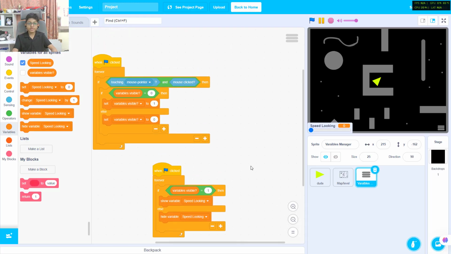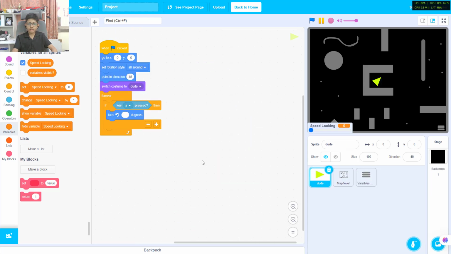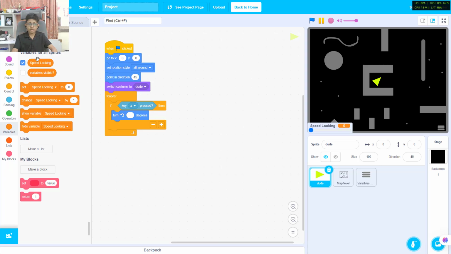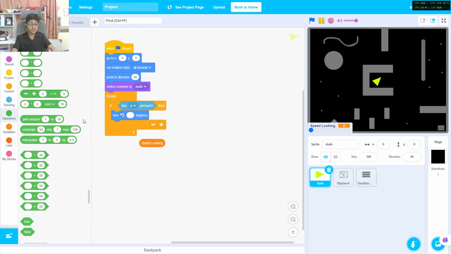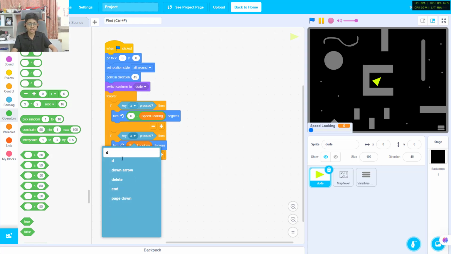And now we are going to get the game loop and turn speed looking degrees. Wait, 0 minus speed looking degrees, 0. And now we are going to duplicate this and then make it turn right and just remove the 0 minus and then turn speed looking degrees when D is pressed.